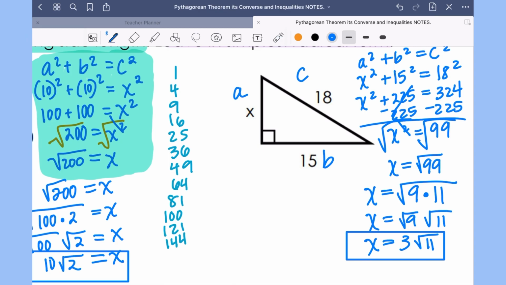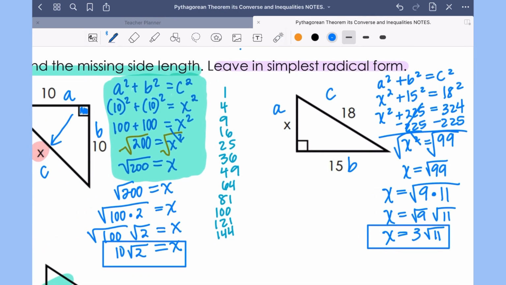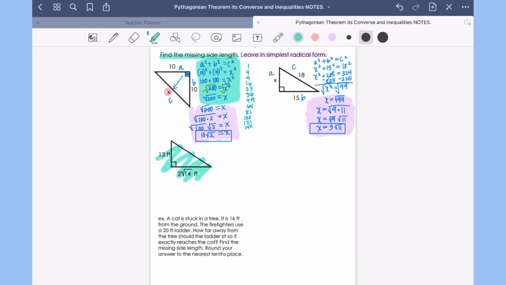Okay. Hopefully you were able to get to at least half of this problem. Remember that when we're doing these, we cannot leave our answer unless it's simplified. So over here, I simplified the square root of 200, and here I simplified the square root of 99. 9 is the largest perfect square that will divide into 99. Separate it, and then you get 3. If you got stuck in the other part of the problem, where we solved for x up here, just double check your work, okay? And that is it for today.